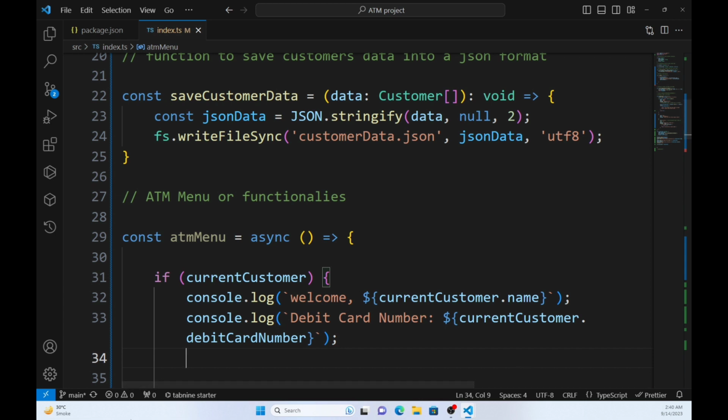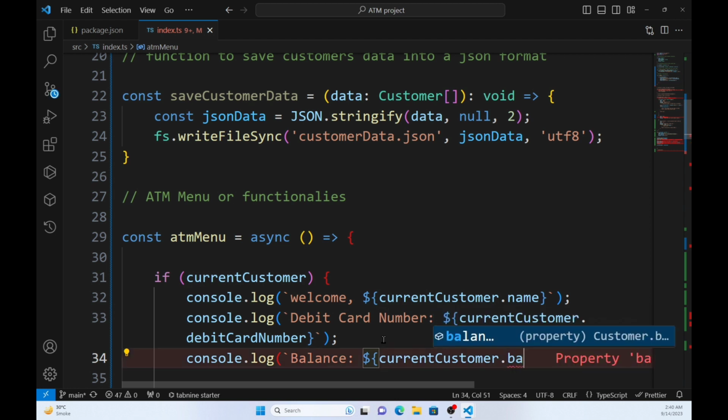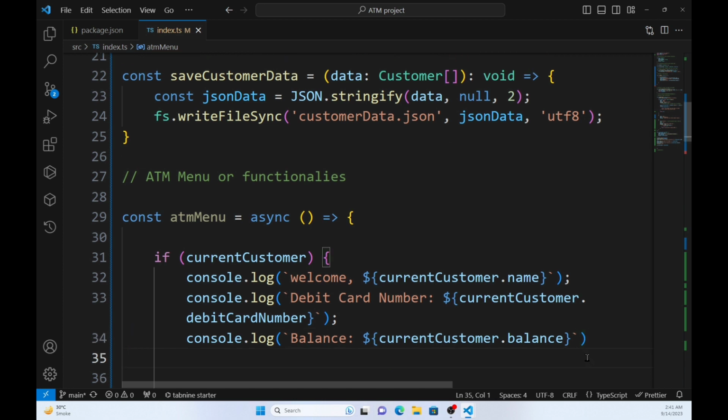And we can also show the current balance. Close the backtick and bracket. Okay.